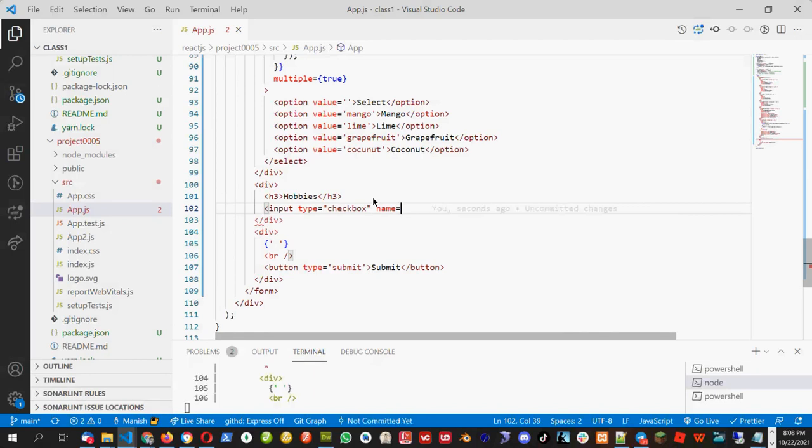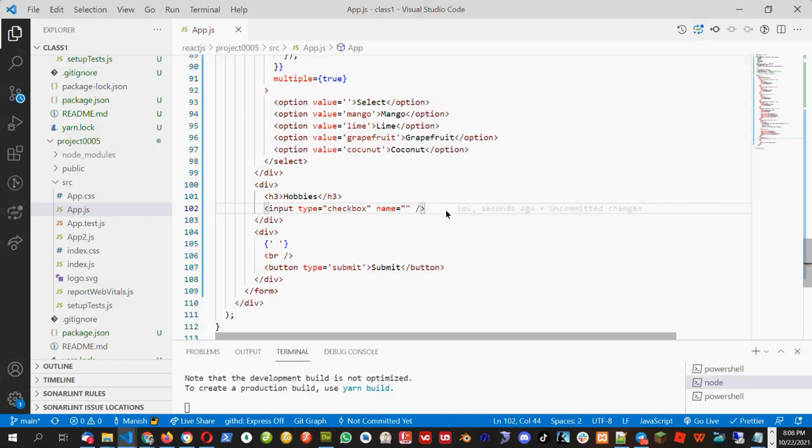The name will be the hobby name, whatever hobby name I want to give. I will put it in a bit, and then I will just put this input checkbox.